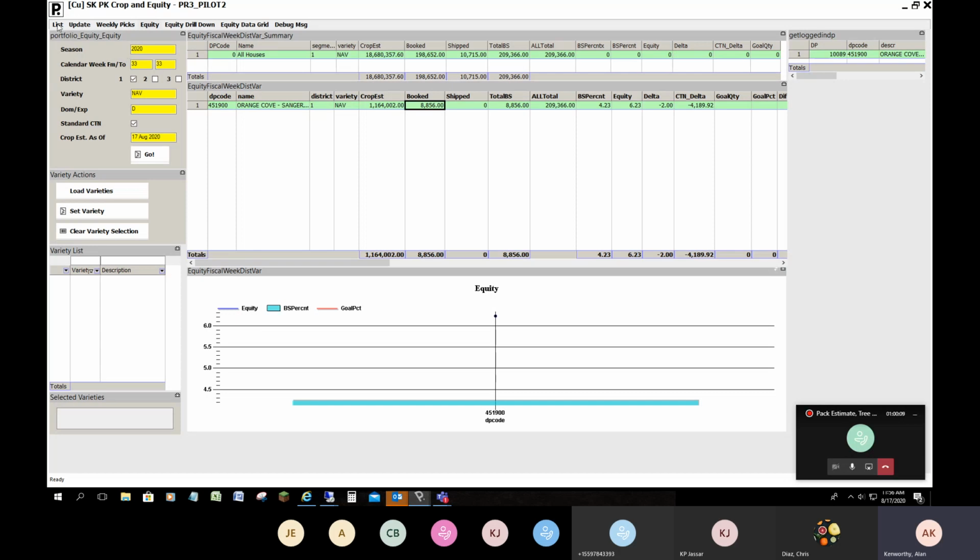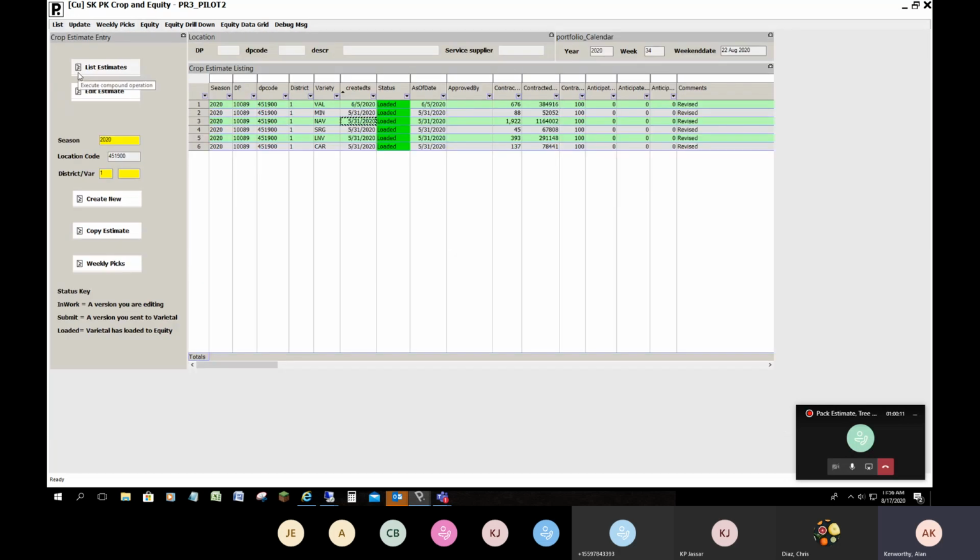Okay, I'm going to go back to the list tab, and we'll finish up with the weekly picks. So I'm going to look at, what was the one I just created? This late navel. No, let me list estimates. Oh, I'm in the wrong season.